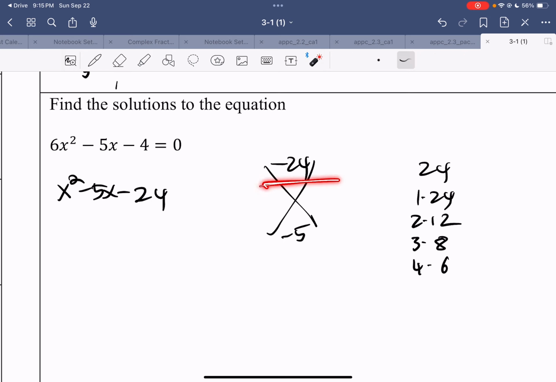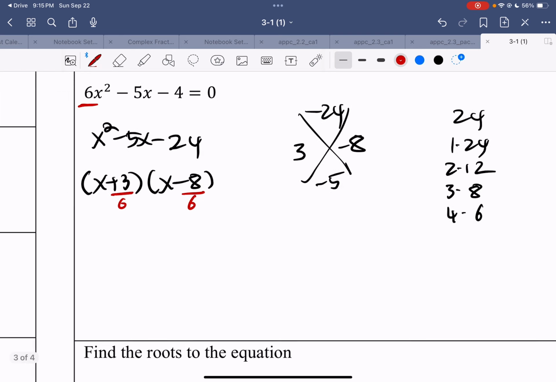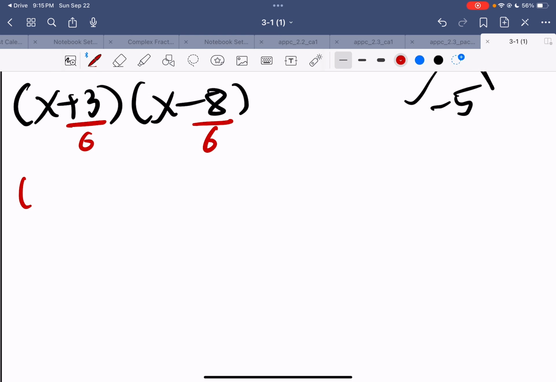Now, do you see the top number is a negative number? So you have to find something that subtracts to 5, not add. So 3 and 8, 8 minus 3 will give you 5. Which one should be negative? This one. And don't forget, you have to divide each number by what you slipped over, which is 6. And if you simplify 3 over 6, you get 1/2. If you simplify 8 over 6, you're going to get 4 over 3.